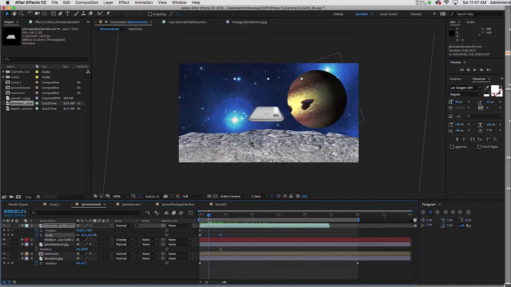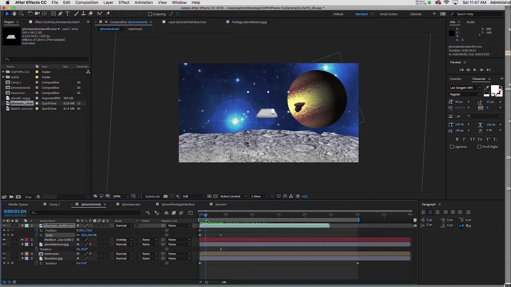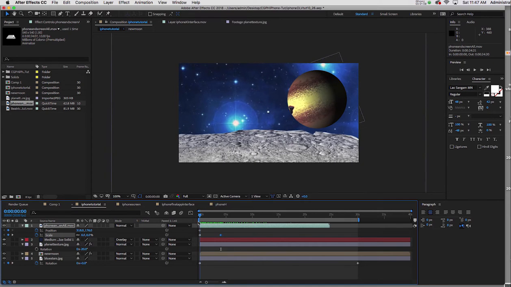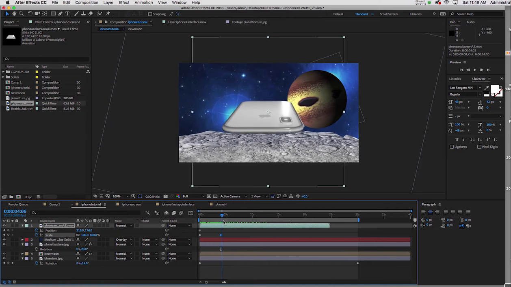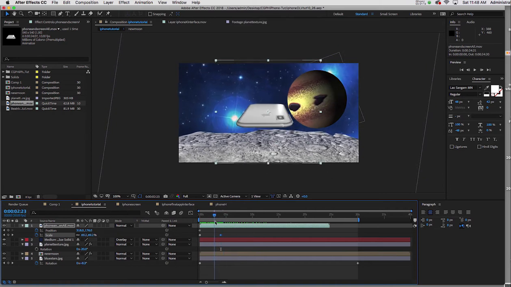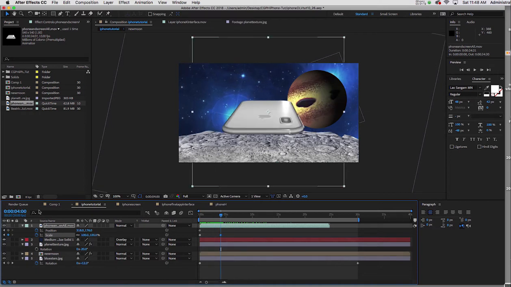Now I'd like it to be a little lower at the edge of the planet when it is coming across the screen. So I'm going to hit K on the keyboard to put my playback back at 4 seconds. I'm going to drag the first keyframe we created for position and snap it at the 4-second interval.